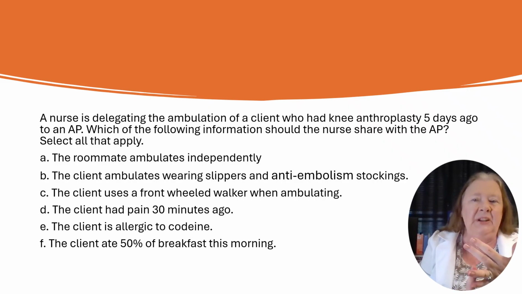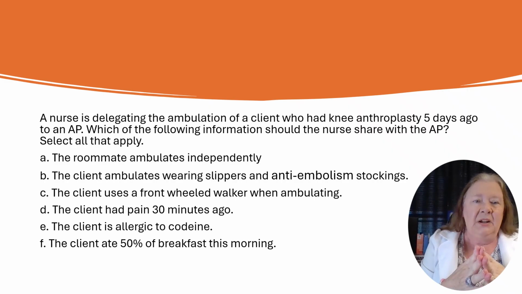So you're giving a report or you're delegating to the AP, which is an assistive personnel. As a nurse delegating, you have to make sure that that person is skilled, has been trained on those things, and ambulation is one of the things that the AP has been skilled on. So they have to know if the client is wearing slippers and anti-embolism stockings, to be sure they keep them on, keep them safe. They're wearing those for a reason.